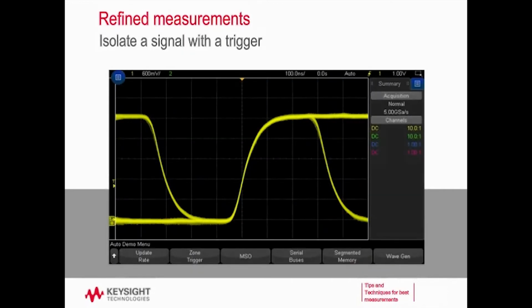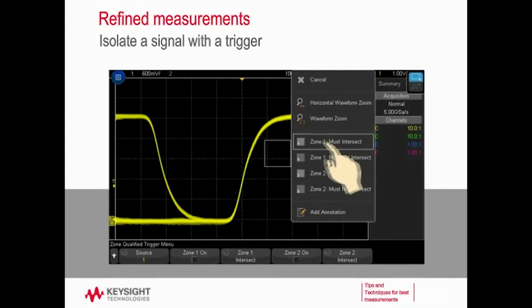Before I can measure this well, I'm going to have to isolate this glitch. In order to isolate that glitch, I need a trigger. Scopes out there have a lot of different triggering capabilities. The one we're going to look at today, just to save time and make this a little bit easier to look at, is a trigger that is unique to Keysight, and it uses the 12.1-inch capacitive touchscreen we talked about. Instead of trying to get a rise time trigger, a pulse width trigger, or a runt pulse trigger, I'm going to use the zone trigger that uses our touchscreen.